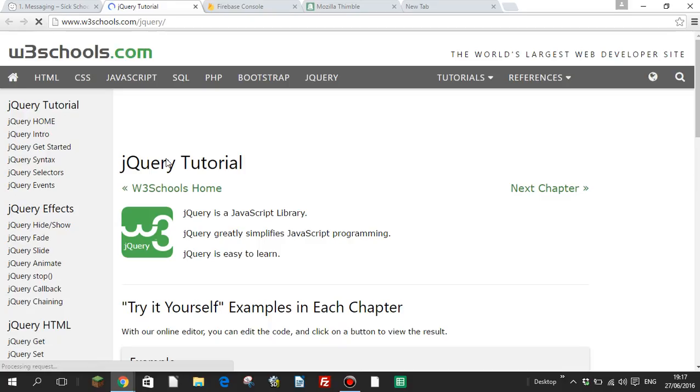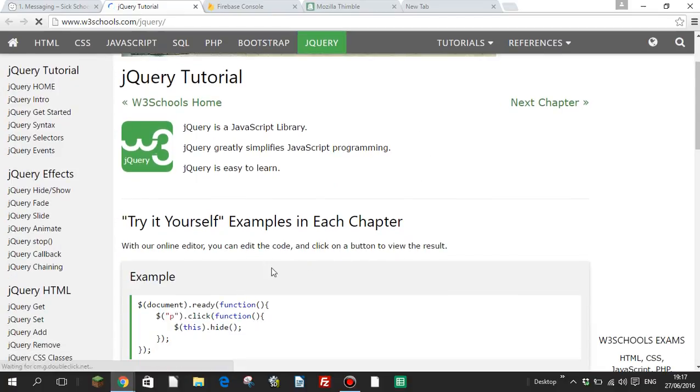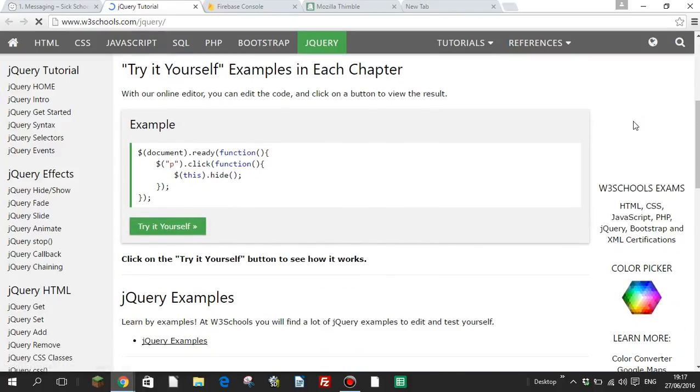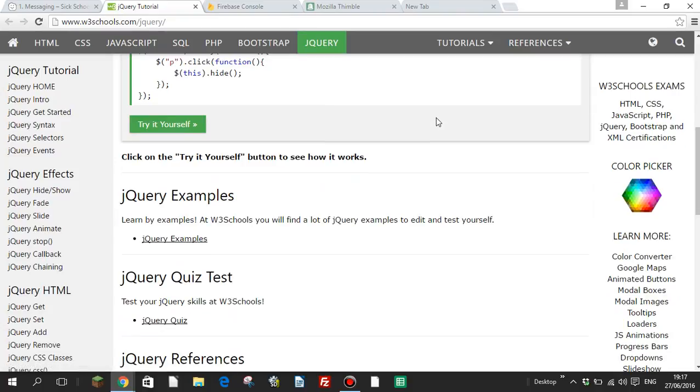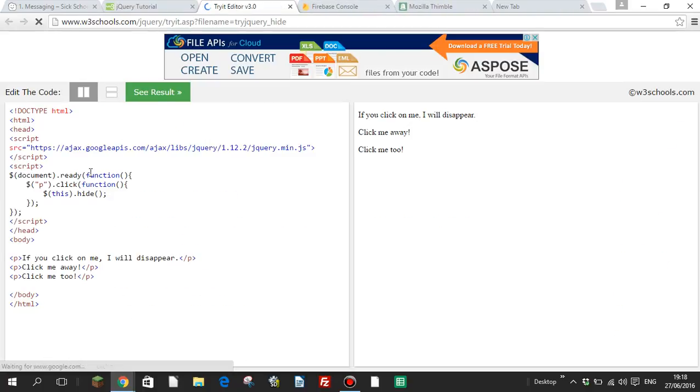It goes to one of my favorite tutorial places, w3schools.com, and it's a very easy to use tutorial. You just try stuff out. You change something. My web page is running extremely slowly because my computer's about to crash or something. But it's a really good tutorial. All W3Schools tutorials are really good because you can just change something and it updates, a bit like Thimble.